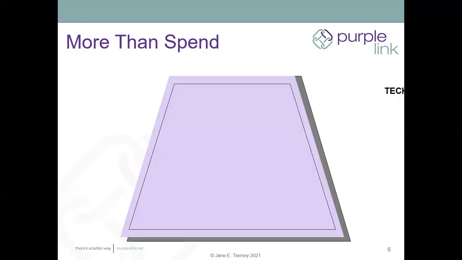You want to look at more than spend. First, technology: if a supplier has leading-edge or bleeding-edge technology and you went to them because of it, that makes them more important even if the spend isn't very much. You also want to look at how they manage their technology even for ordinary parts — are they upgrading their equipment, maintaining it, keeping everything up to date? Some companies may have had plans to spend on capital equipment last year that they didn't execute because of COVID. If upgrades have been put off for four or five years, their equipment could be moving them to a less competitive position.